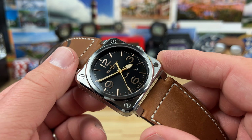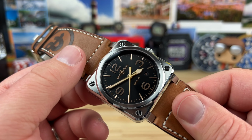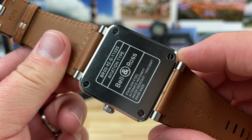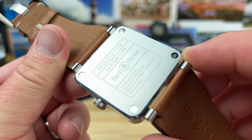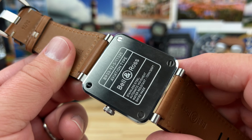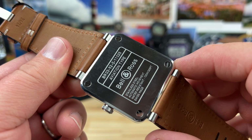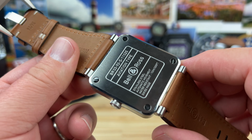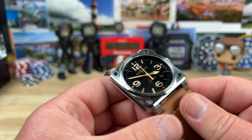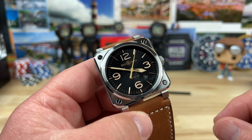I don't know why you would, but you could if you wanted to, I suppose. And we talked about the price, $3,700. So awesome watch. Check out the case back here. I hope to see a bunch more Bell&Ross, because I'm very intrigued by the brand for sure. And I've got to be honest with you guys, I don't know that I'm going to bring in too many round Bell&Ross. They do have some more traditional shaped watches, but I'm mostly interested in the square instrument style looking watches, and maybe some of the more softened out versions of those as well.